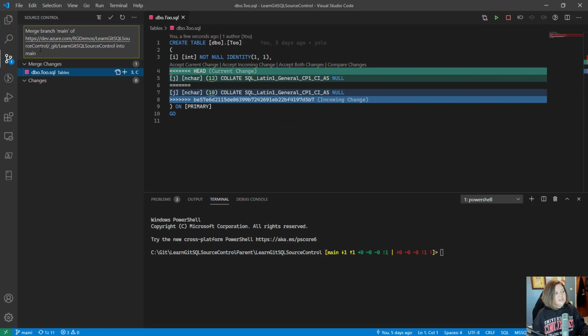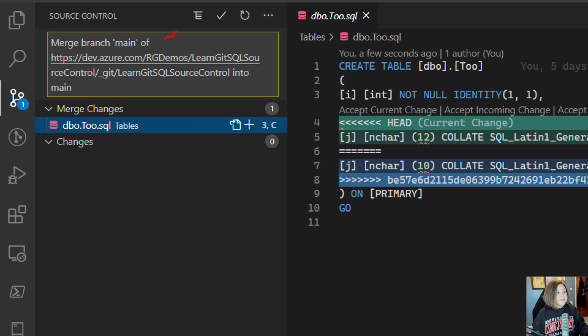We could simply, this is a default commit message here. We could edit it if we want. Control Enter will then commit everything we've staged. So we could resolve the merge here. That will work. And then we could push up to the repo. But the reason that I would rather do a different workflow is a couple things. One, this happens as an interrupt if we're working in shared branches.